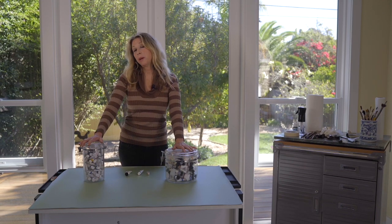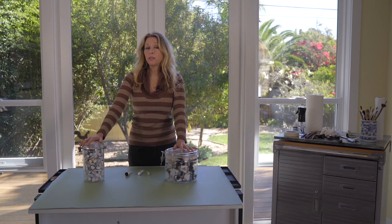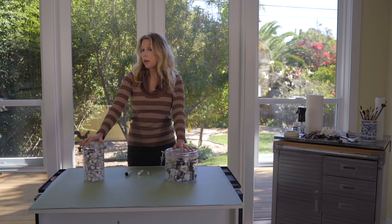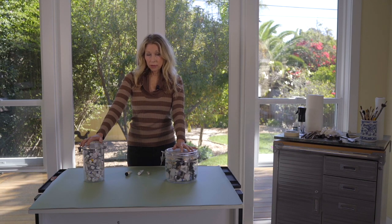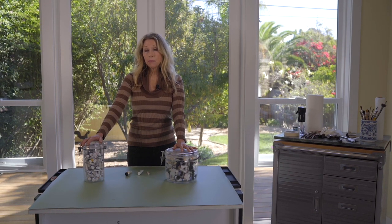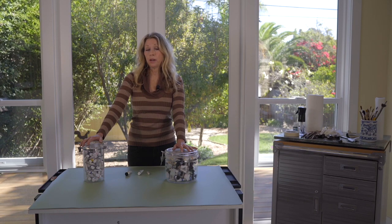Now we're going to talk about paints. There's all kinds of options out there for watercolor paints. There's professional grade. We'll start out, break it down simple. There's professional grade watercolor paints and there's student grade. I highly recommend getting started on professional grade.